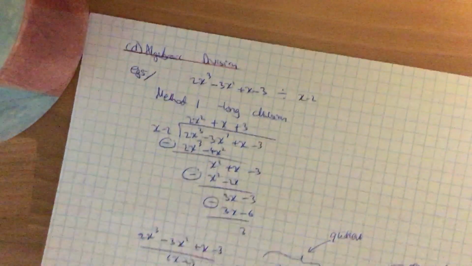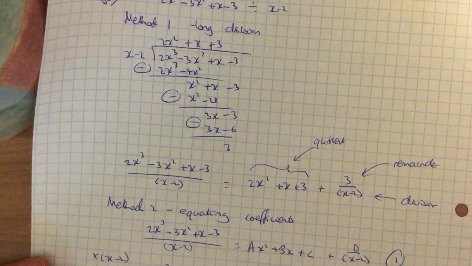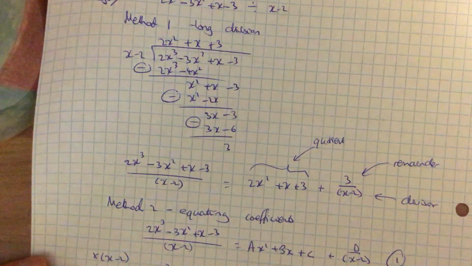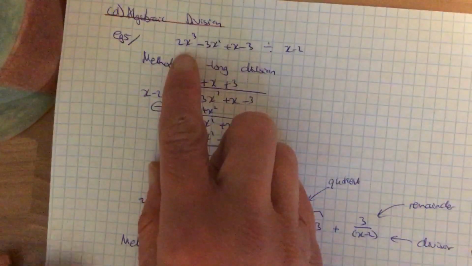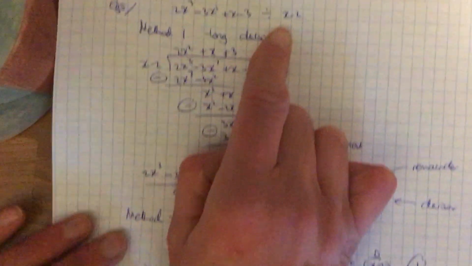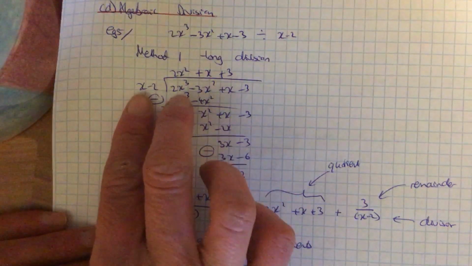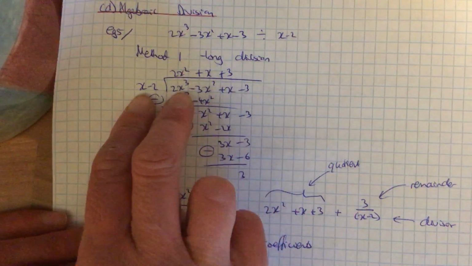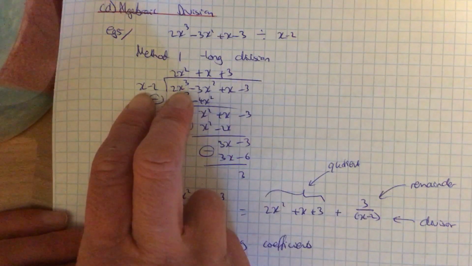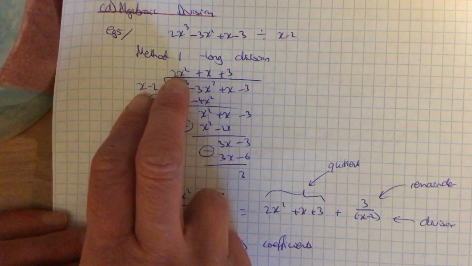The next question is algebraic division. I'll go through this with you, hopefully it will be okay. So you're going to divide by this. Method 1 is your long division. So x into, this is your lead number, or your lead term. x into 2x cubed goes 2x squared times.